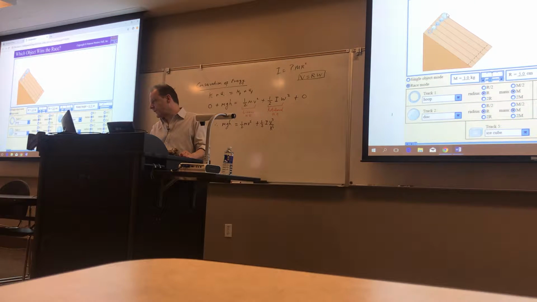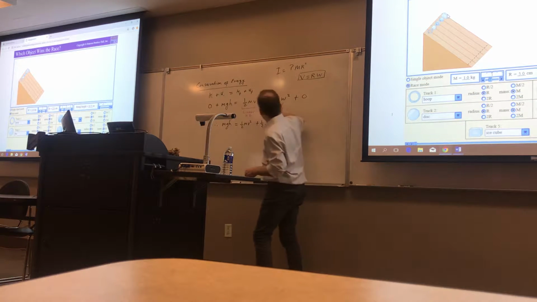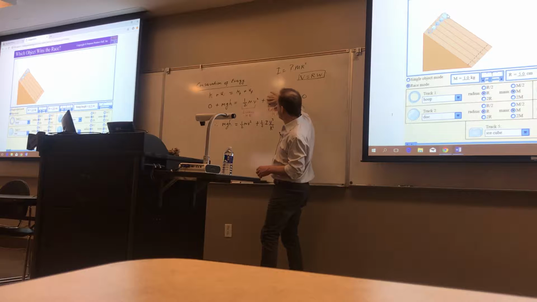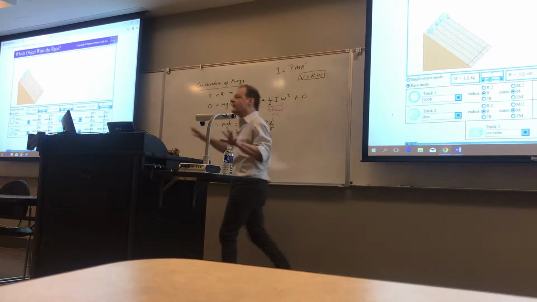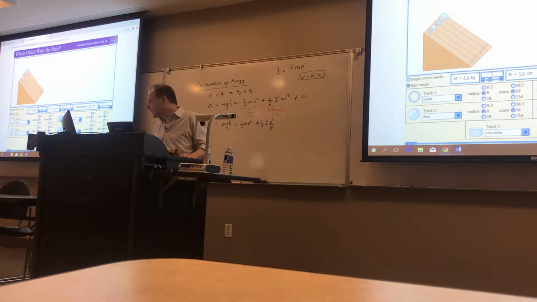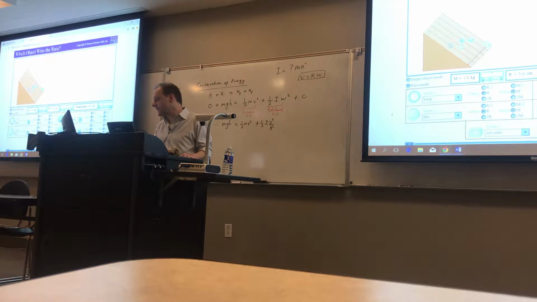Of course if you can go faster, you're going to win the race. So the ice cube doesn't rotate, it doesn't have any rotational kinetic energy. We could just ignore that term. So the v will end up being greater for the ice cube. I'm assuming no friction for all of them. So the ice cube will win the race because it's not turning some of that energy into rotational energy.